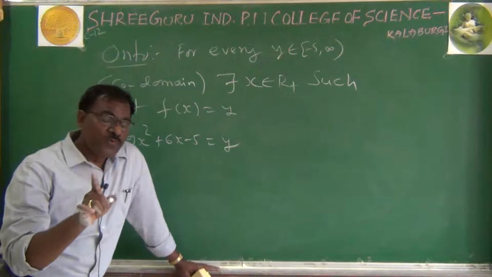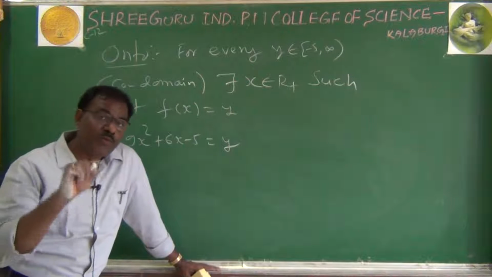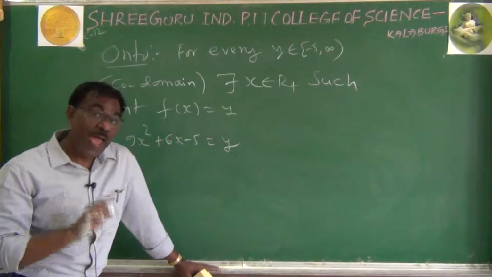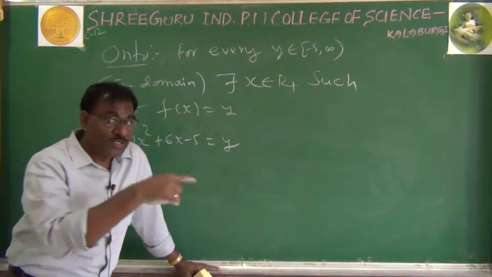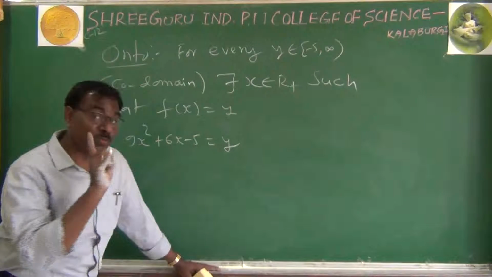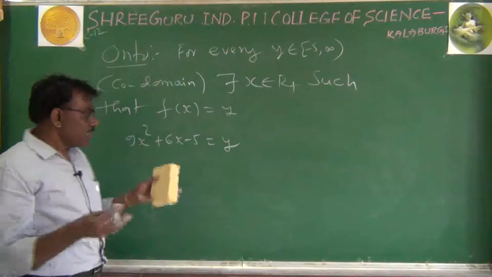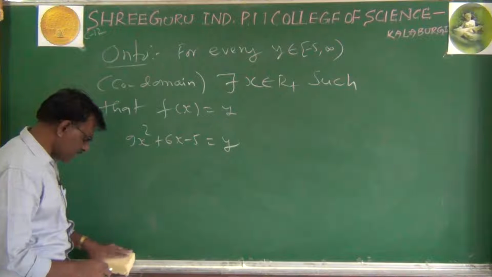In onto you should write x equal to. What do you have to solve in onto? You have to find the x value, x value in terms of y. In onto, first this is very important. What do you have to find here? The x value. How to find it? So this is very important.